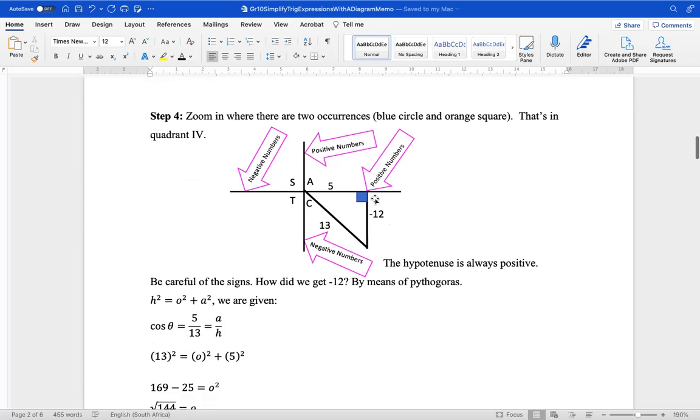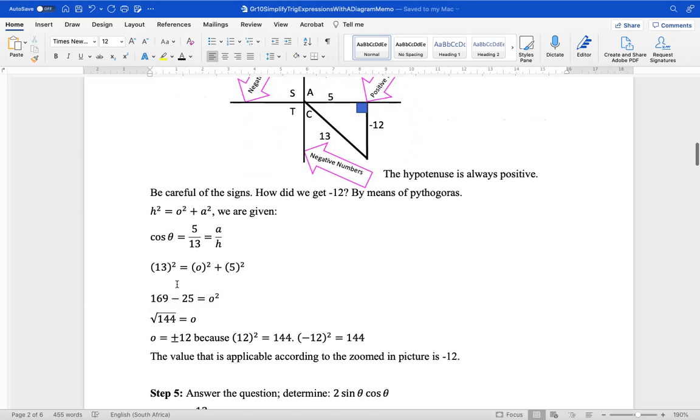But now you can't say it's 12 here, because Mr. Descartes, the one that came up with the Cartesian plane, said that the numbers at the bottom are negative numbers. So when you do your Pythagoras, please put in brackets because of BODMAS. I'll emphasize again in the next lesson. Please put your brackets. So you've got your hypotenuse squared is equal to opposite squared plus adjacent squared.